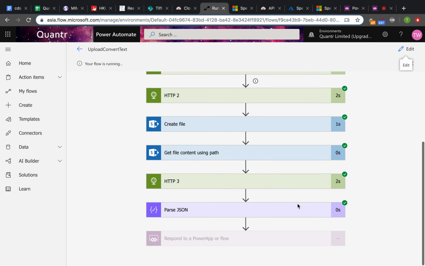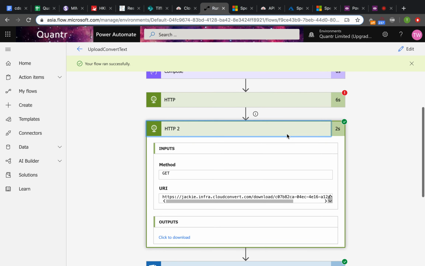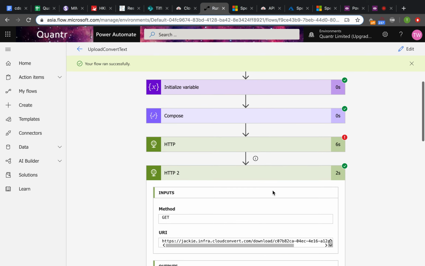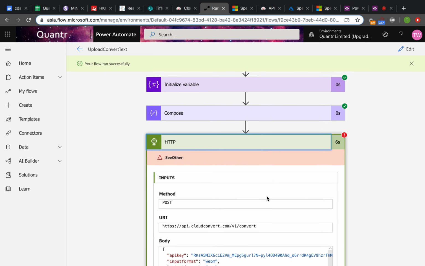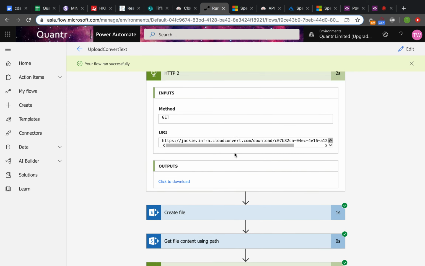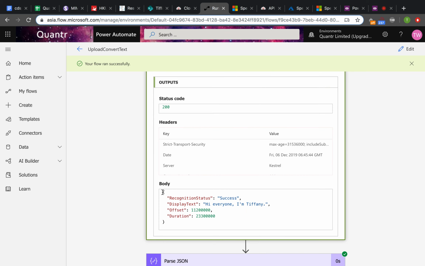So we need to copy something from the body here. Yes, here, the body. We need to copy this one.